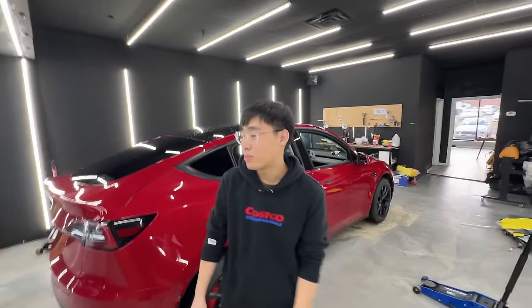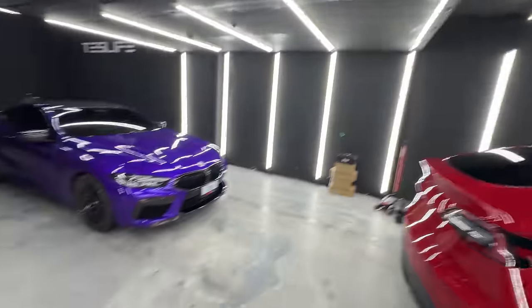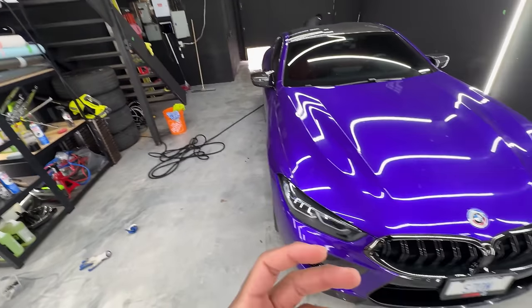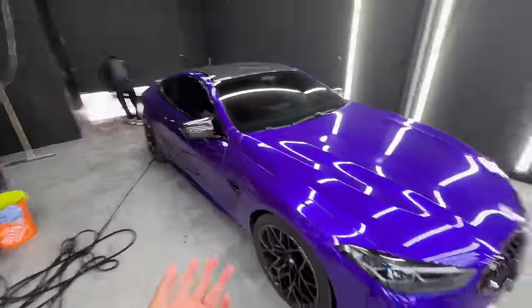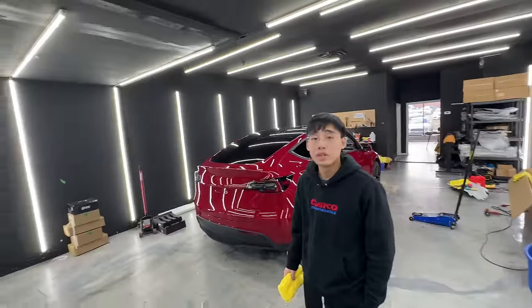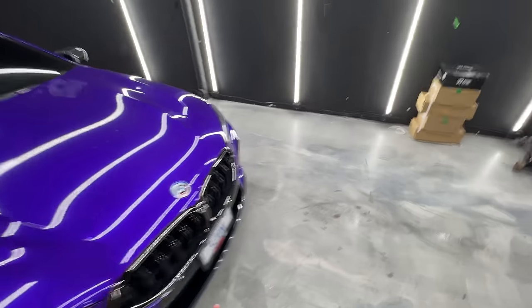Performance. We're gonna do the carbon intake. And we're gonna do the catless downpipe. And then definitely go with the stage two tune. All right, so you guys heard that. We're gonna change the intake, the Eventuri. Did they already order? Yeah, Eventuri carbon fiber intake, catless downpipe, stage 2 tune, and we should be pushing around 750 on good fuel, right? Yeah. All right, over 750 horsepower.